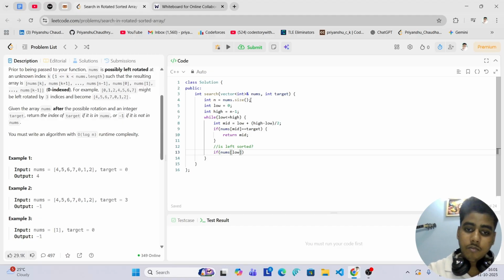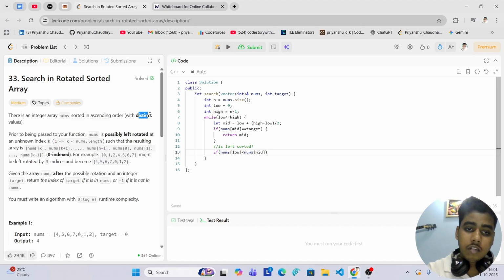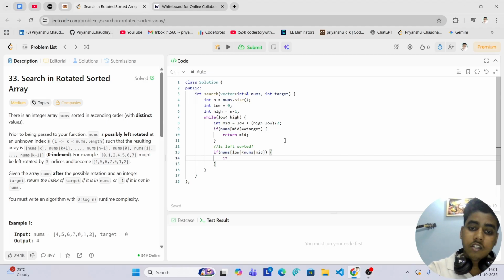If the left part is sorted, then definitely nums of low will be less than nums of mid, because I'm not writing equal to here, since every element is distinct. So if nums of low is less than nums of mid, it definitely makes sense that the left part is sorted. And now we can simply check whether the target lies in that range or not.